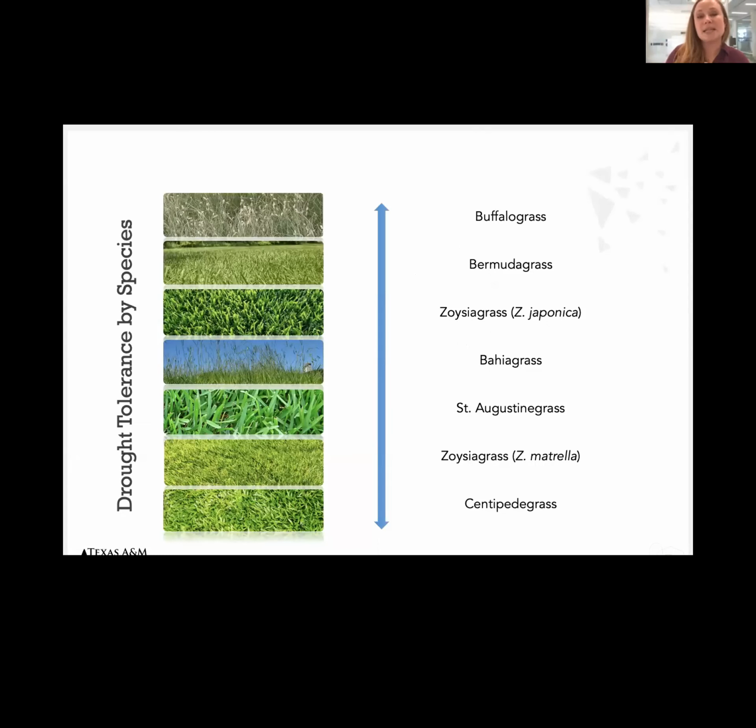So typically, a lot of our different turfgrass species are warm season species. They have variable drought tolerance. And so depending on the species that we have, we can adjust our irrigation practices to reflect how drought tolerant that species is. So buffalo grass, which is our native option, is certainly going to be the most drought tolerant.